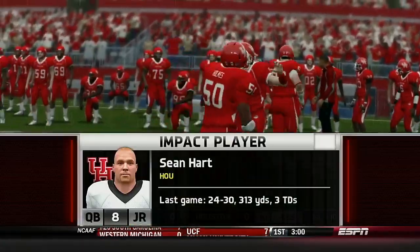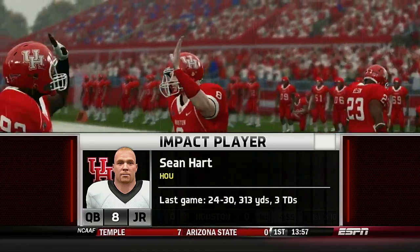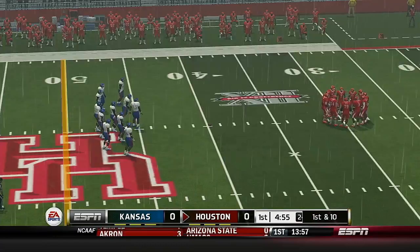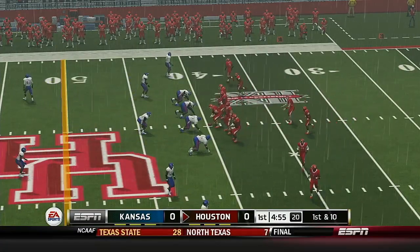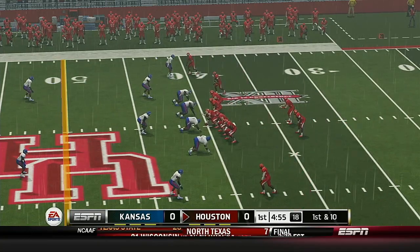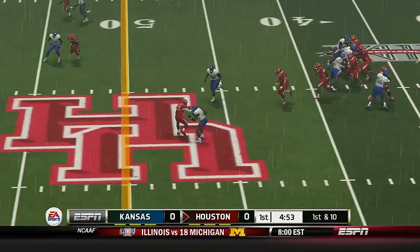Houston's offense really centered around this quarterback, and as he goes, the team seems to go. Brett, over the weeks, I've been watching him on film, and one thing I've seen is his ability to make good decisions. Time after time, he just avoids the mistakes, and when you can do that as a quarterback and as a leader of an offense, you're going to move the football down the field.